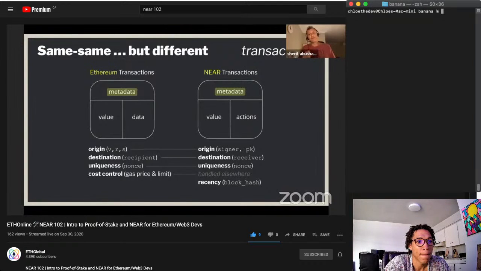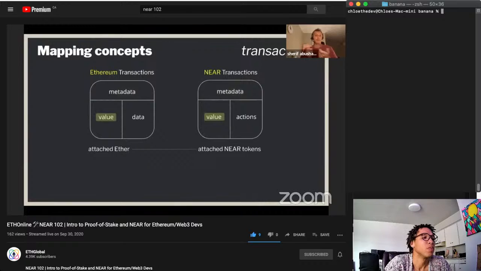And then there's this idea of recency with the block hash, which is the proof of stake, is my understanding. So you have to include something from within the last window of time. That window is set at Genesis as a configurable limit, a proof of recency for the transaction. I think it's set to something like 4 hours or whatever it is, but you can look that up. It's just part of the Genesis configuration.